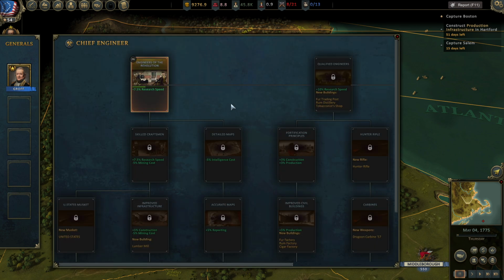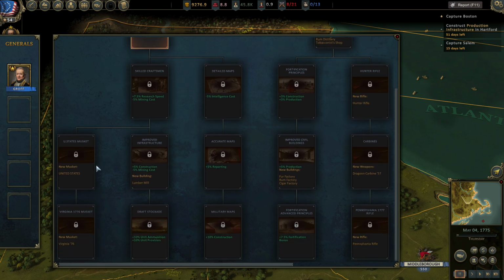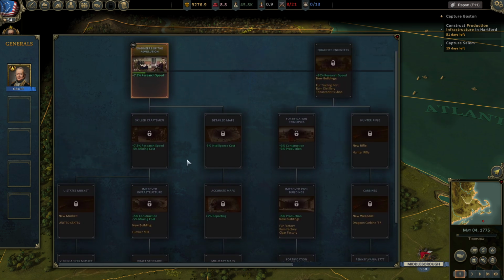Alright, so when doing Engineers of the Revolution, there's a few things I like to go. A lot of people like to go towards US muskets and Virginias. I don't blame them. These are very easy to produce. They are way better than civilians, and you can get them a lot faster.